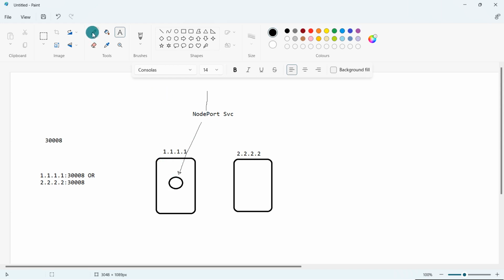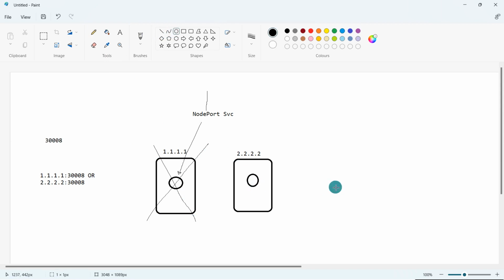Even if this whole worker node goes down, the pod will still get automatically created at this location because of, let's say, a replica set, and you will be able to access this pod with the other IP address, 2.2.2.2. So if the pod is on any of the worker nodes, it can still be accessed from all the worker nodes' IP addresses. So there will be two URLs for the same pod.